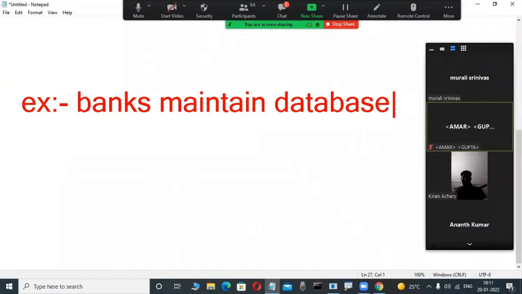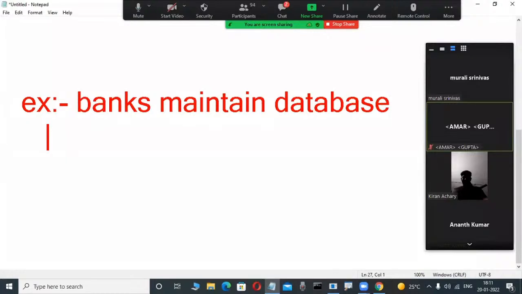That's why when account holders or customers deposit some amount, they want to store those details permanently. Suppose you, I, or some other customers are withdrawing some amount, they want those details too. Again, some people are transferring money from one account to another, either online or offline. All the transaction information they want to store permanently. Then only we operate all the things. That's why banks maintain databases. Everyone understands what banks are.